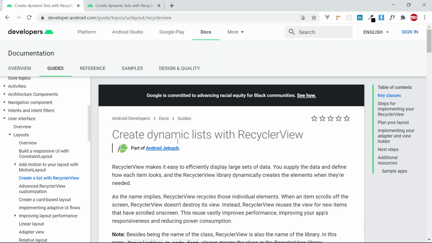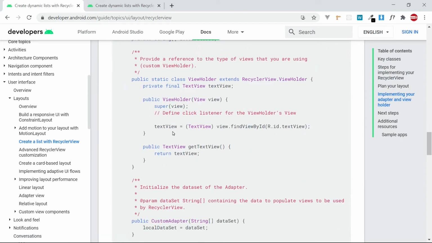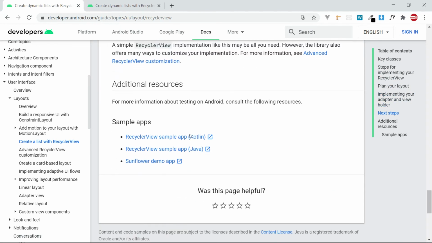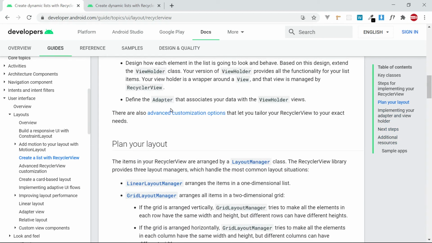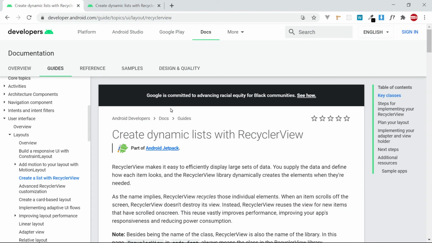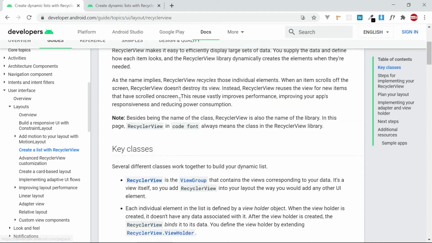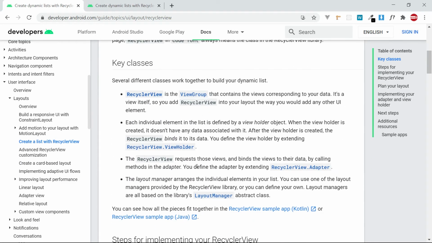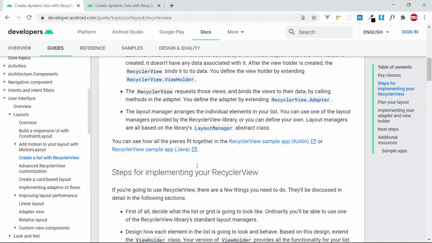So there we are. This is a documentation from Android itself that tells how to create a RecyclerView. Why did I open this documentation? Because I want to show you how you can use this documentation to teach yourself things that I may not be there to help you learn. So you can see here is a RecyclerView. I'll not read everything like A, B, C, D, E, F, G. No. I'll just concentrate on practicals mostly.